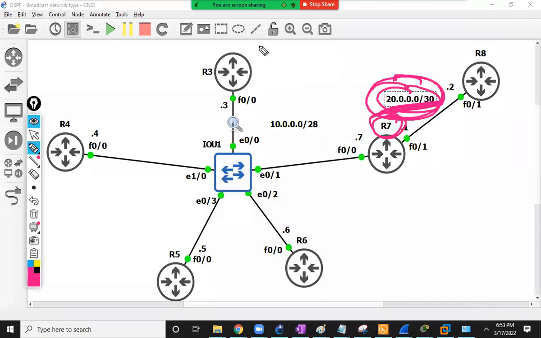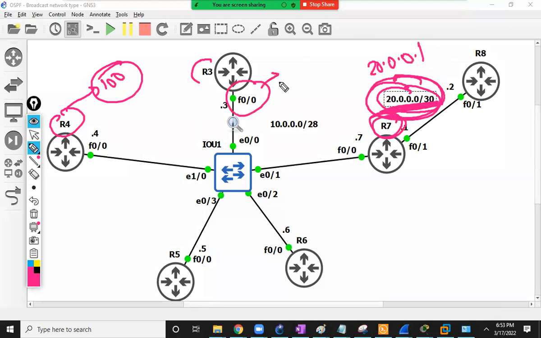The one with the highest priority is R4, which is 100. Then going with this one, it has 20.0.0.1, and this has 11.0.0.1 only. Clear, guys? Okay, got it.